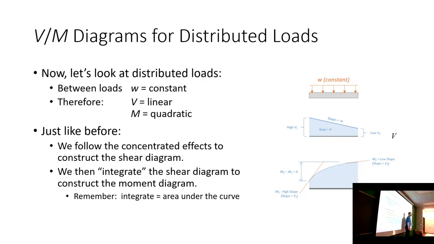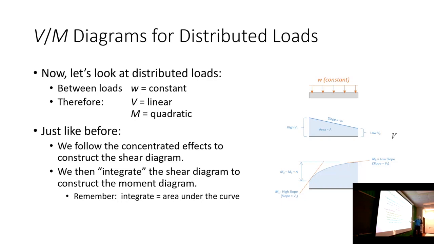But now let's take it one step further, okay? So let's say I have a line. We'll call it negative 6x plus c. What is the integral of that? What if I integrate it one more time? The integral of negative 6x plus c, well, it's going to be negative 3x squared plus cx plus a new constant d. It's going to be a parabola, right? So if I take a linear function and integrate it, I get a parabola, okay? So when you deal with distributed loads, you get linear shear diagrams and you get quadratic moment diagrams. Now the way these are constructed again goes off that integral relationship.